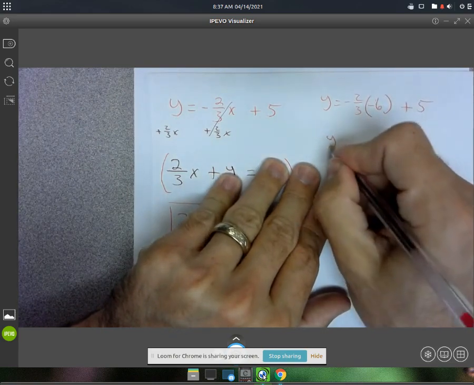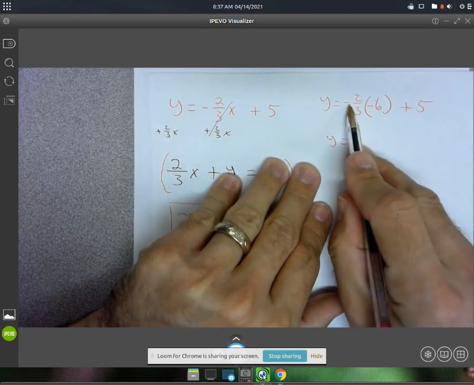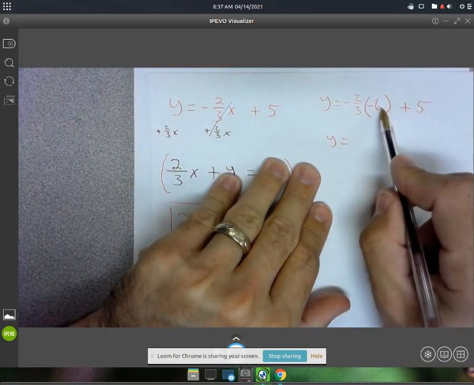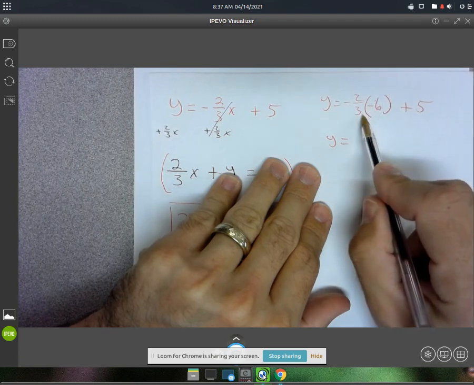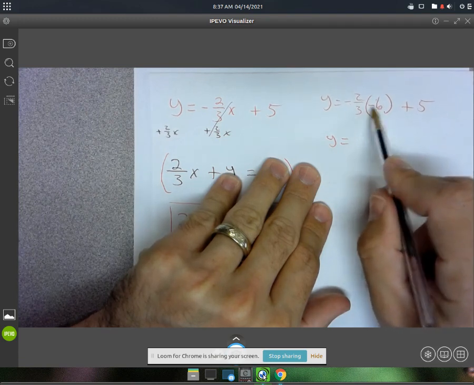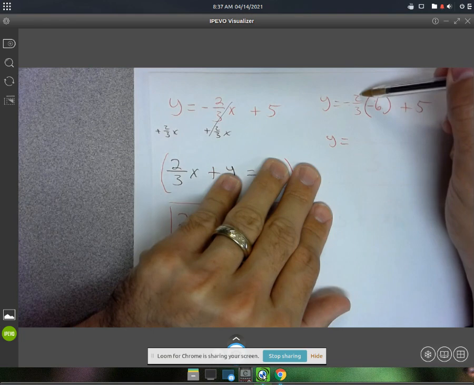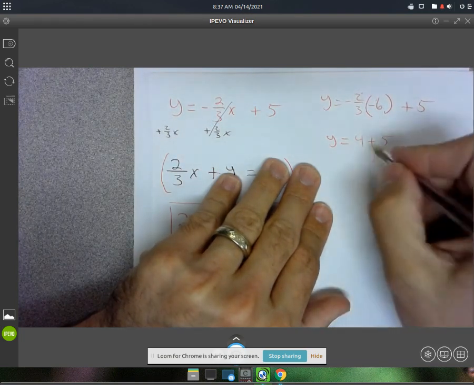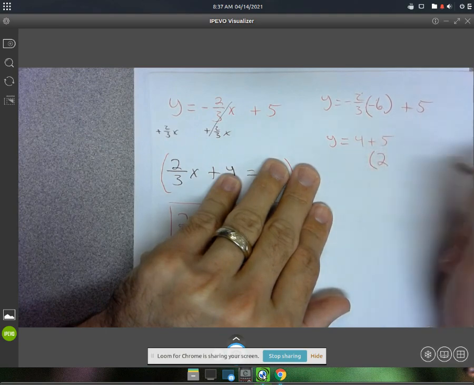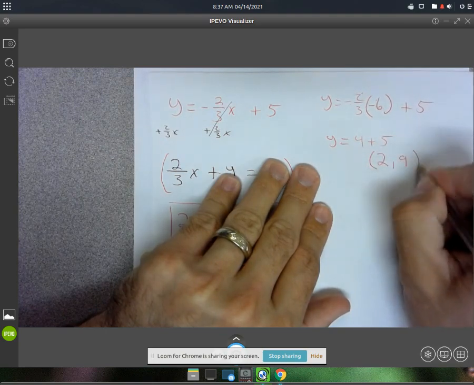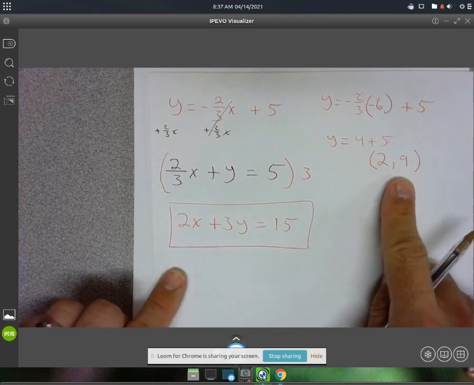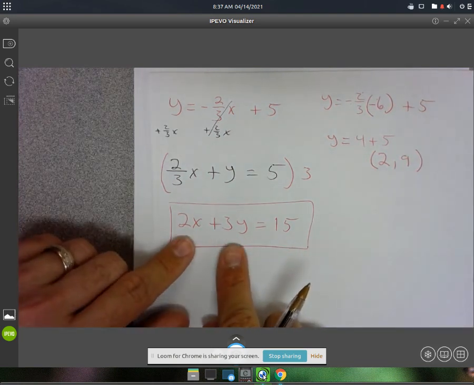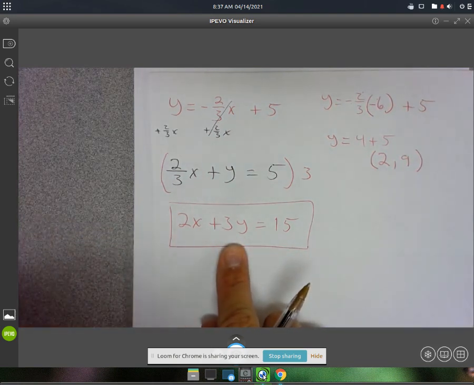All right, so I get y equals, the negatives cancel out, 6 divided by 3, that's 2. And then 2 times my 2 up top, that equals 4. So I get 9 here. So whenever x is equal to 2, y is equal to 9. And then I would go down here and make sure that this is going to balance the equation. I feel like this might not work. Did I do something wrong?